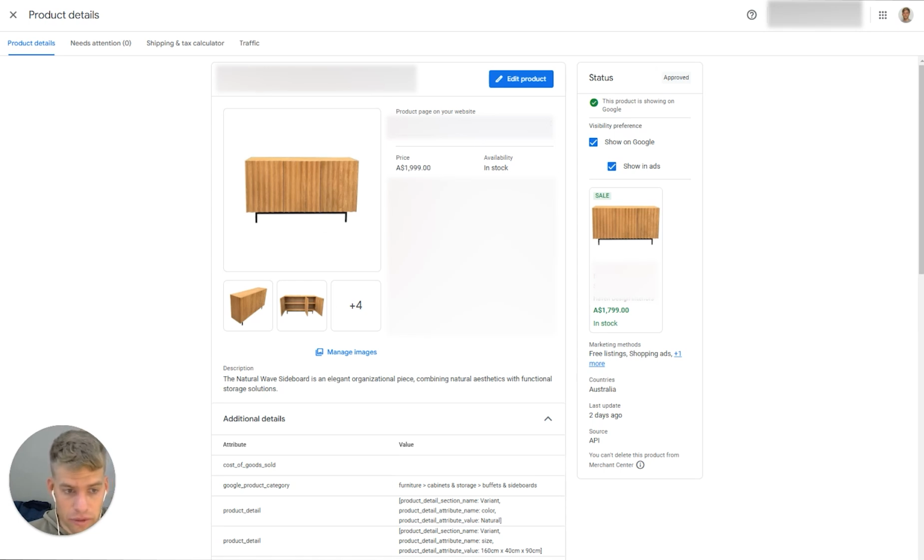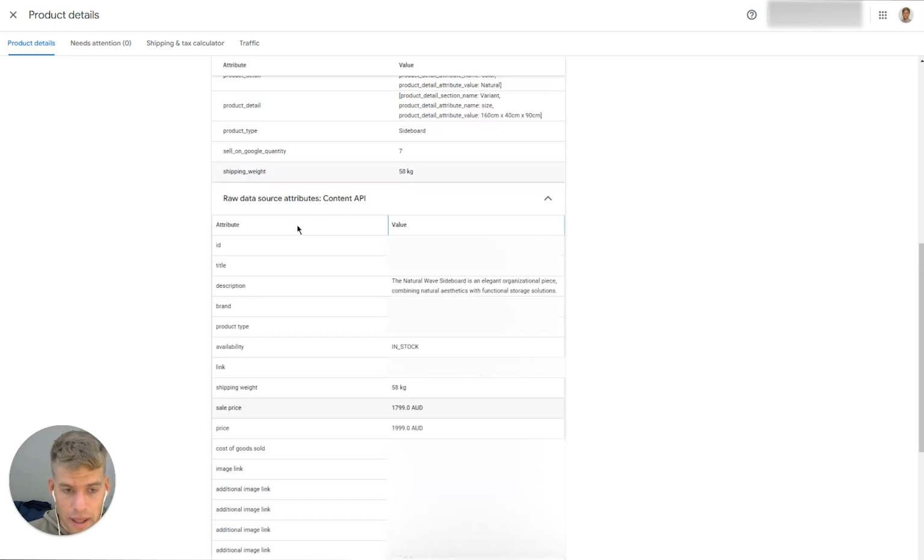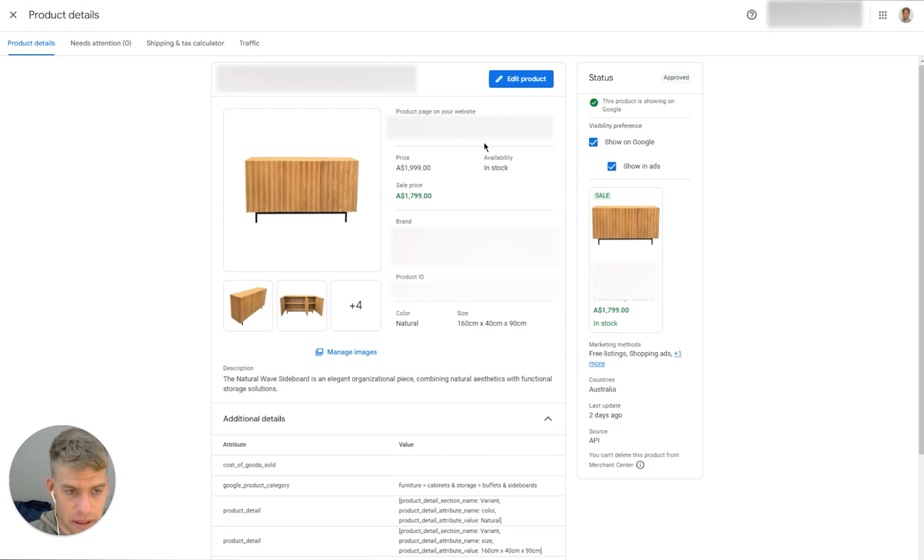So as you can see here, we've got a product for this specific brand. And if we just look at the data in this product feed section here, you'll see, unfortunately, this will be blurred out, but you'll see this product ID over here. If you have a Shopify store, that'll start with Shopify AU or Shopify US as your item ID. And this is a unique product identifier that's given to that specific product by the Merchant Center.